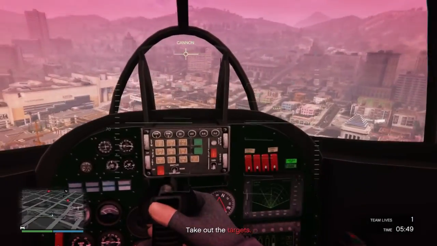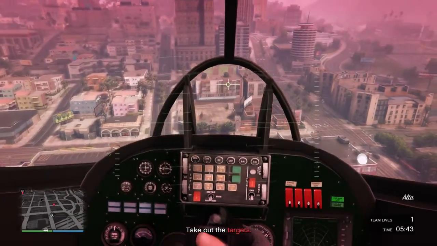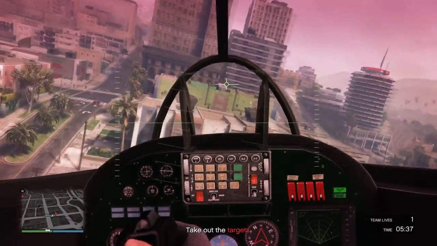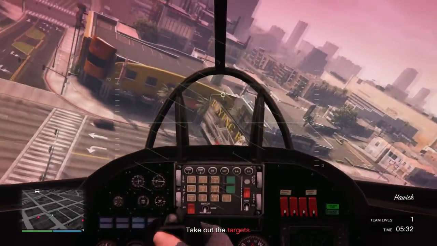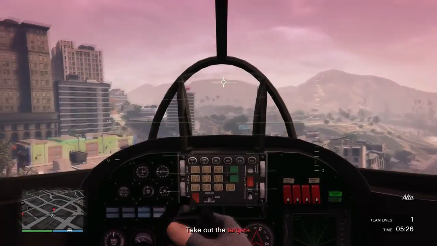You can first off select which 10 vehicles to fill in the slots. Say you want to put the Buzzard in there, then the Hydra, then the Savage, then the Valkyrie, and of course the Liberator monster truck or the Marshall monster truck, along with the Technical, the Insurgent pickup, the tank. Of course, that would be in my hangar, obviously. And another aircraft that you might happen to have, like the Vestra, the Miljet, etc.